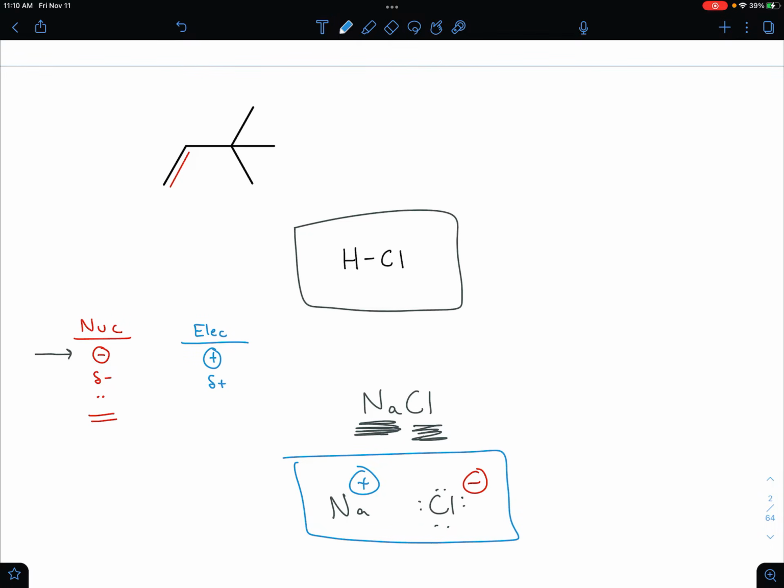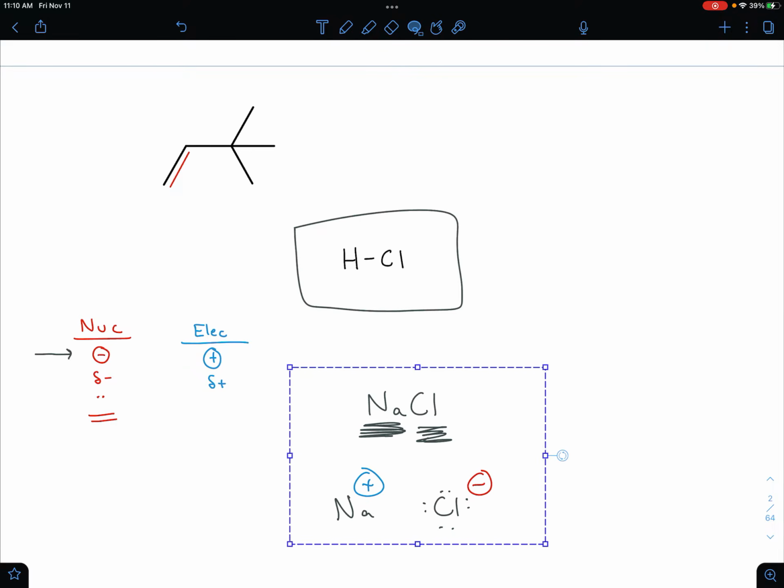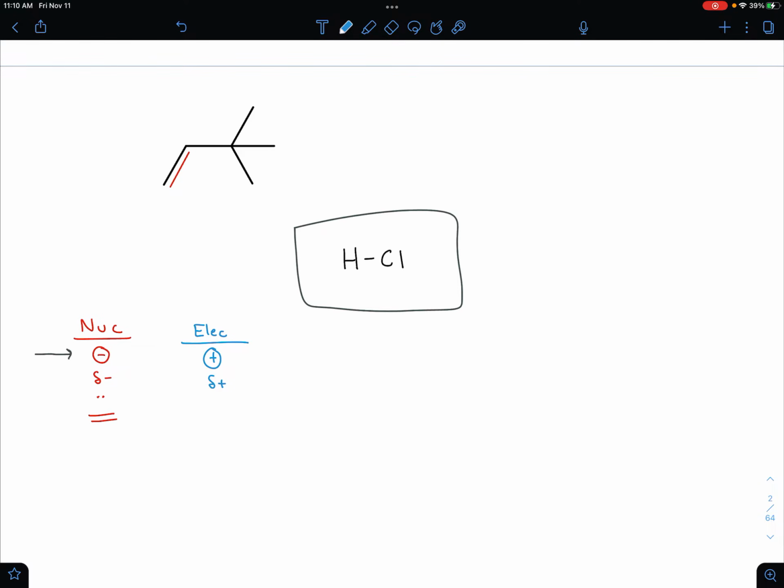And that's really the definition for a salt. A salt is just an ionic compound, any ionic compound that's being held together because of those charges on those ions. Remember, ions are charged atoms. So we don't have any metals and nonmetals here, so we don't have a full negative charge.